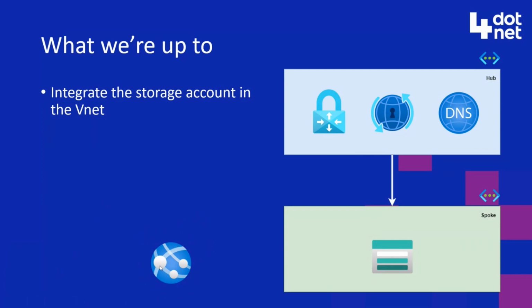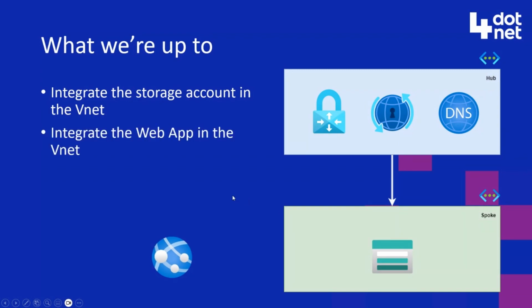We will also see what happens with my development environment. So I will F5 on my Visual Studio and see that now the requests are failing because this resource is protected from a network perspective from my external internet traffic. Then we will integrate the web app also in the spoke network, and we will then see that this website will again be able to connect with the storage account because they live in the same network, and these integrations are configured so that the connection from the web app to the storage account is allowed, and still my local environment won't work.